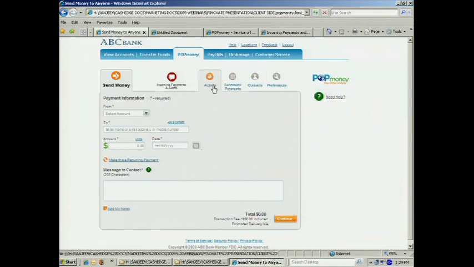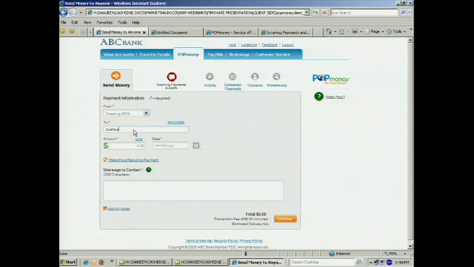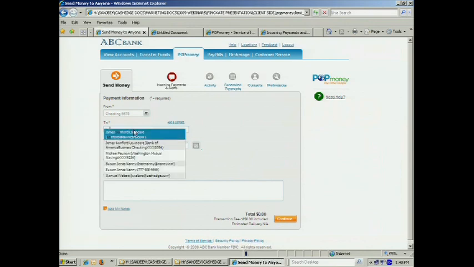The tabs over here pertain to, as you would expect, the administrative tabs, the activities, the scheduled payments, and contacts and calculations. The contacts refers to all the folks that you might be sending money to, their email addresses or mobile phone numbers. So essentially, it's very straightforward and simple. You pick an account that you want to send money from. These accounts are pre-populated because you're at the bank from where you want to send the money. You can type in the email address, name, or mobile phone number of somebody who's already in your list. So we're going to do Samuel Waters for purposes of this transaction, if I can get the spelling right.